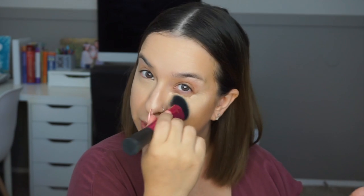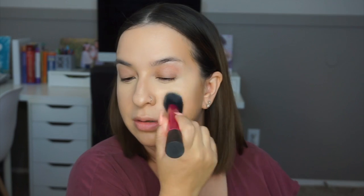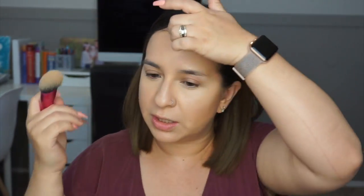So I'll just use the same brush that I use for foundation to blend out my concealer to save time. So I don't do the whole triangle thing. I just kind of put it right under on my bags. And sometimes I will swipe the excess on my lids, but if I don't have time and I don't want to put some bronzer in there or powder, I'll avoid my lids and do the excess on my forehead to blend out the area where it can look a little bit weird with the cream contour.